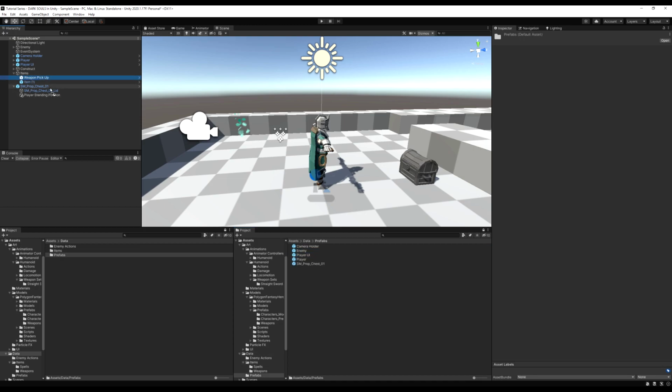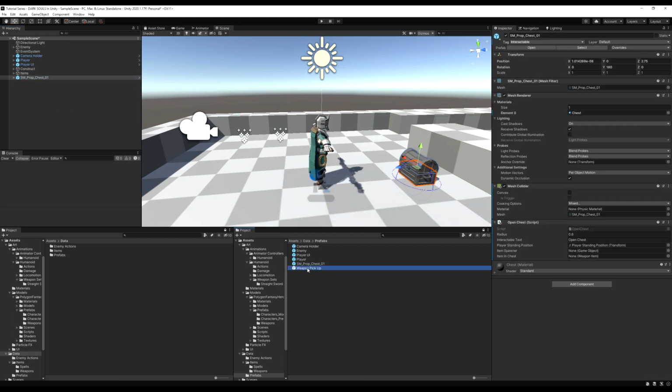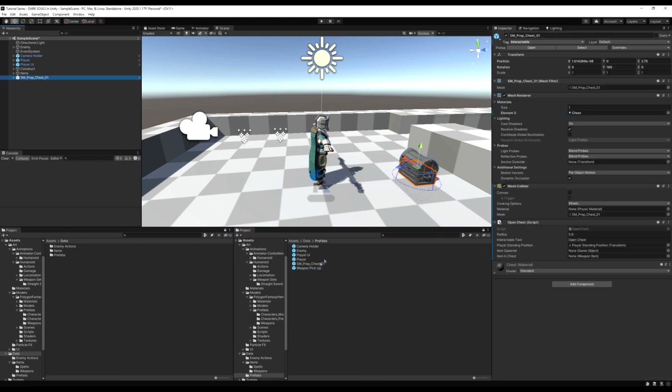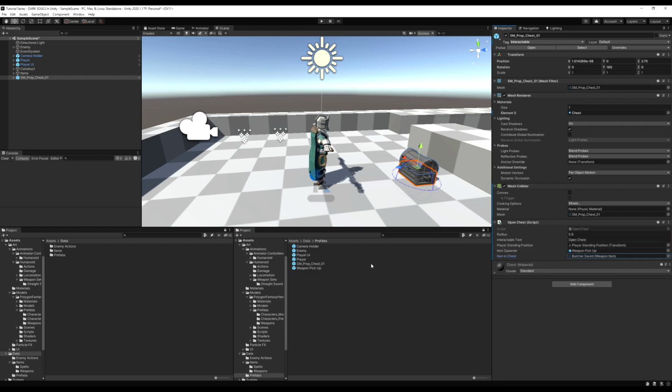Okay, that's great. Make sure you reset the transform, or else it'll spawn in the chest like a meter away. So down here, as you can see, it says sword, but watch, I'm going to show you. It doesn't matter what the item is down there. So we're going to drag this weapon pickup thing here into the item spawner, and the item in chest, we're going to make it the butcher sword. What it's going to do is spawn in this item spawner, but it's going to change the item on the item spawner into whatever item we have in this chest.